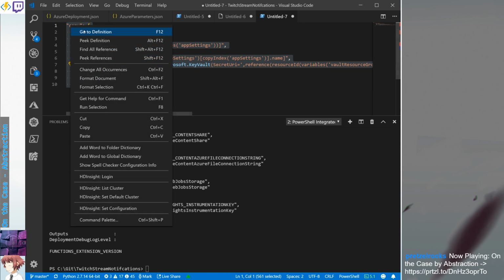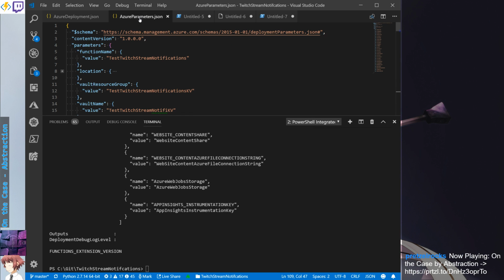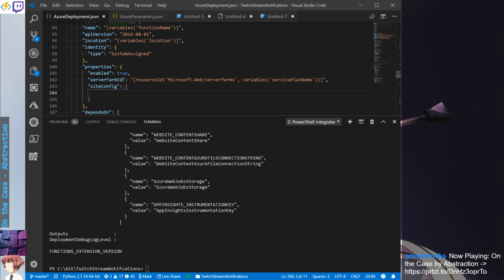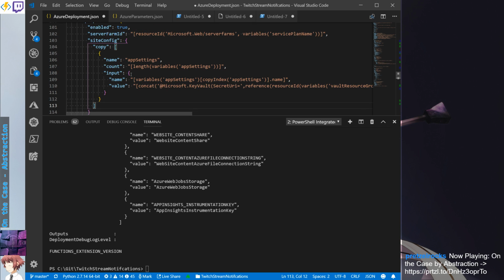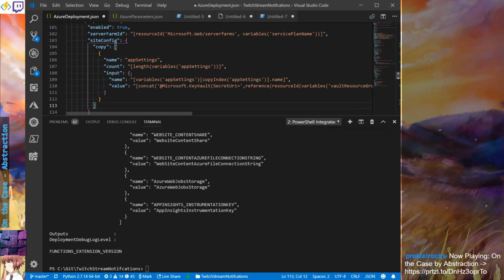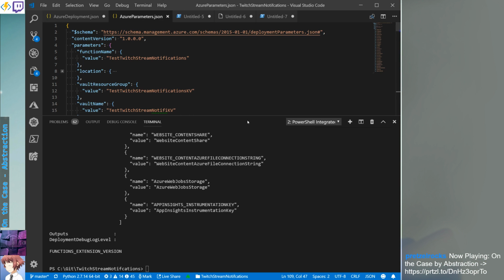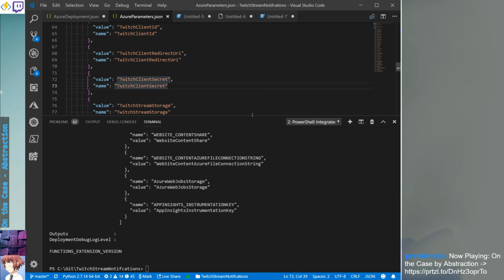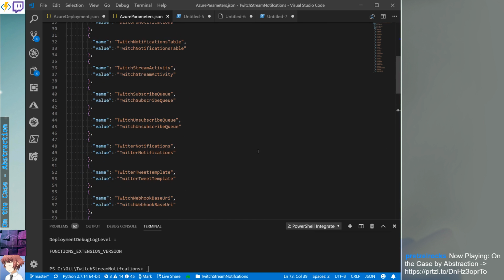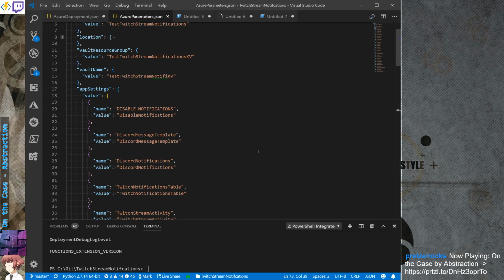There's got to be some kind of compromise for this that works. So I want to be able to pass in the app settings and configure them in my parameters JSON. But I guess some of these I'm just gonna have to change.